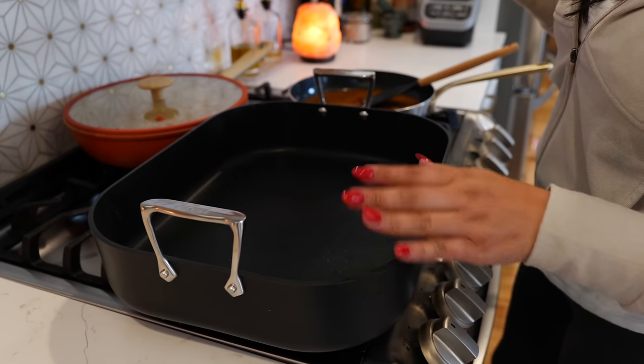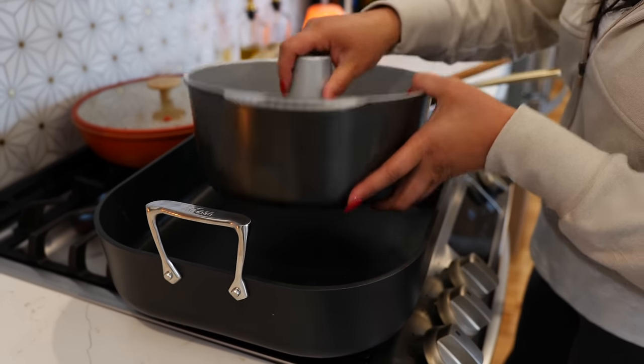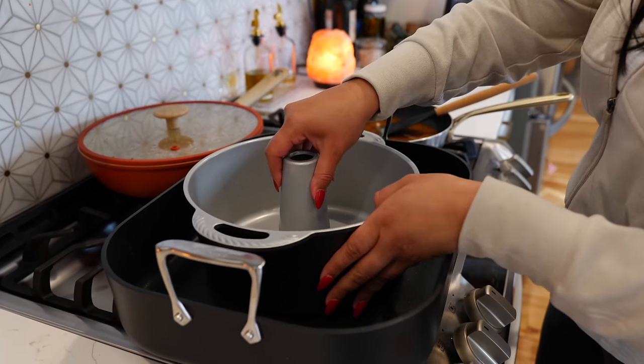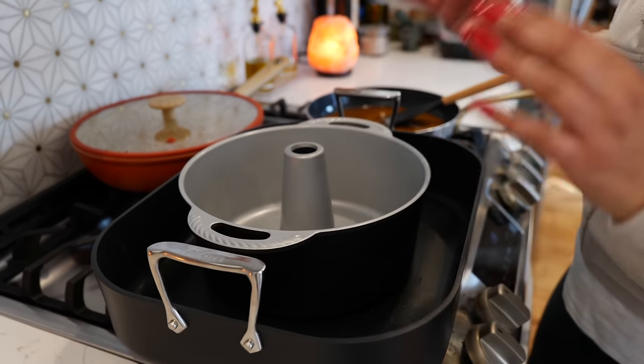Today I'm going to be using a roasting pan and a 4-quart bundt pan. I've shown you before, you can use some other flan molds or just a round one, and it works out perfectly.